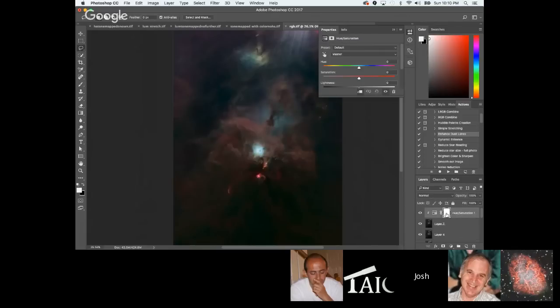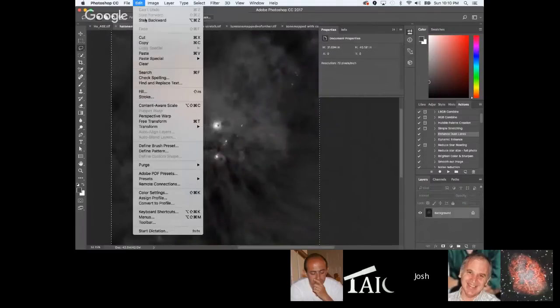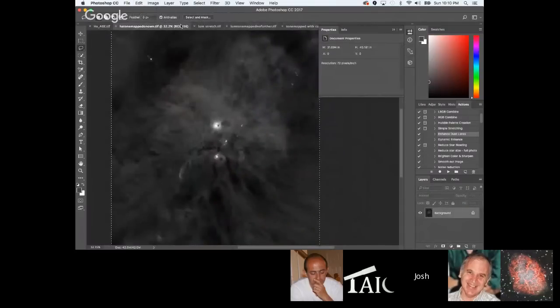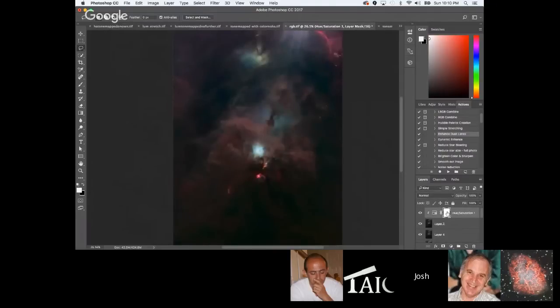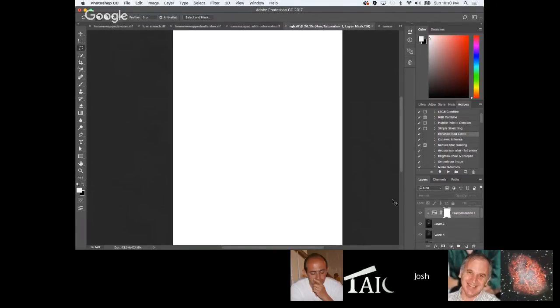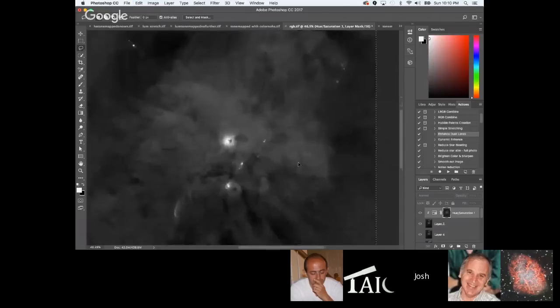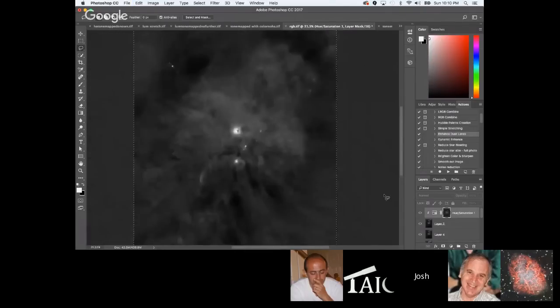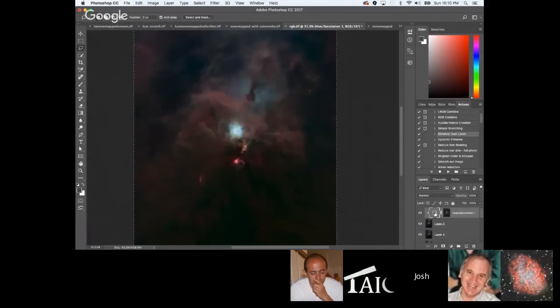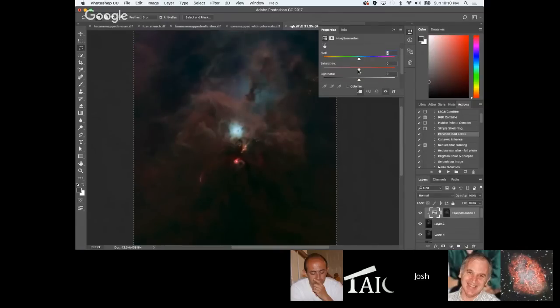So we're going to come in and copy this HA, which I think we had copied already, and we're going to go into this mask here and paste our HA layer into this mask. Now we want to click on this little box right here, and if we double click on this box, we're going to click on colorize, and we're going to boost the saturation a good bit.